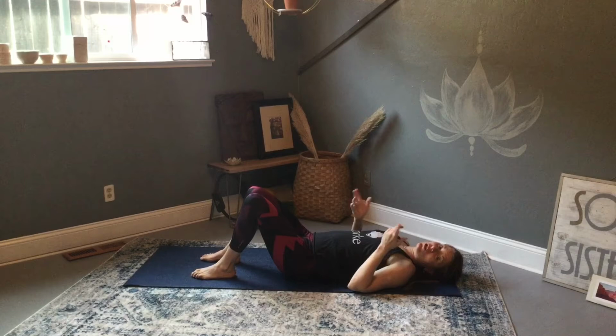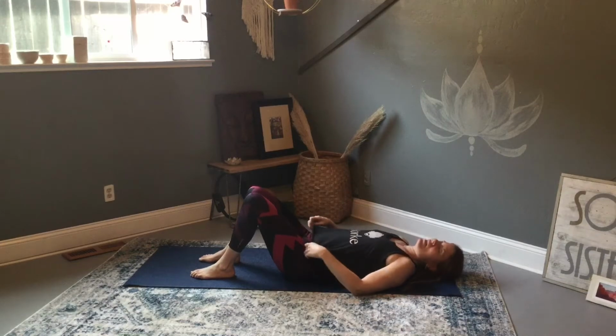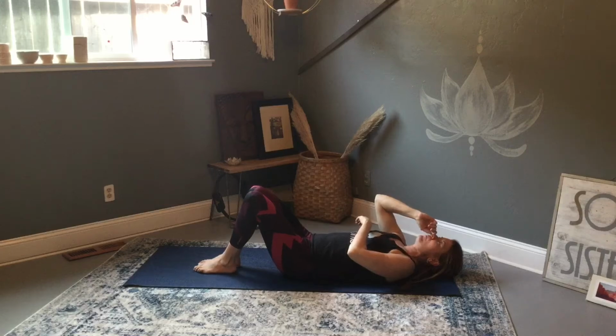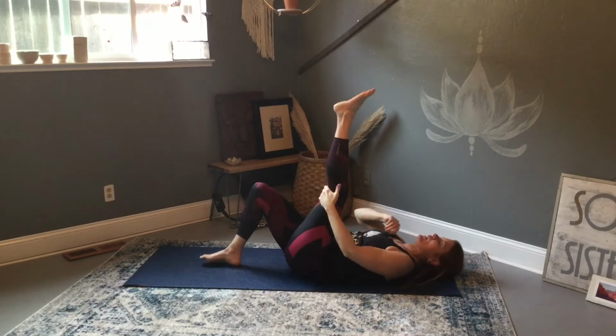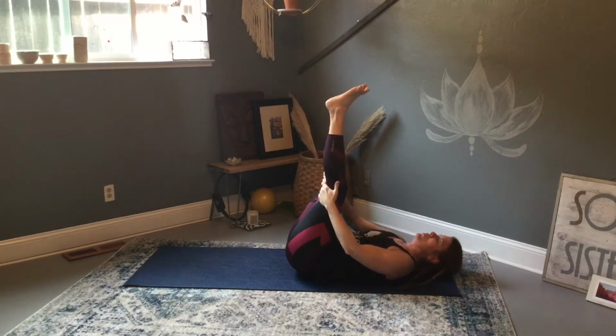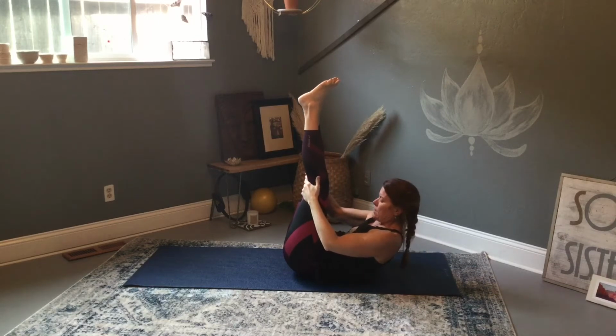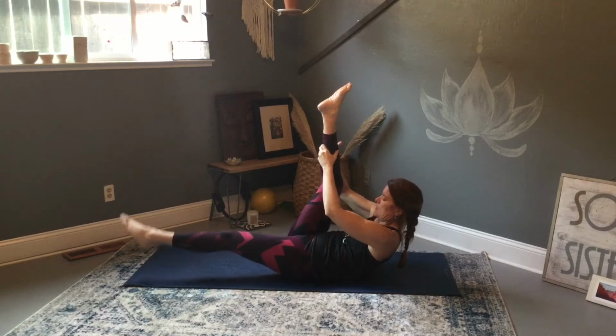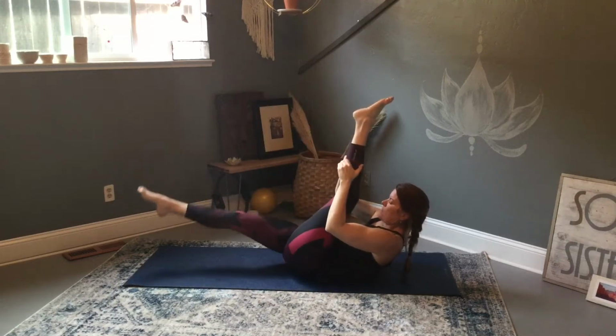All right, next is our traditional single straight. So we're going to get a nice big stretch through the back of the leg now. So go ahead and bring both legs up. Head and shoulders up, scooping, chin to chest. Gentle pull on the back of the leg, drop that leg, and switch.